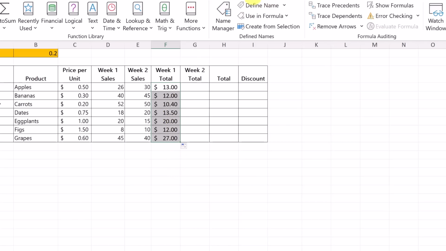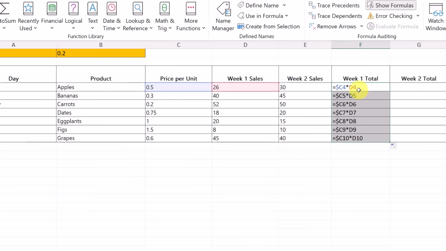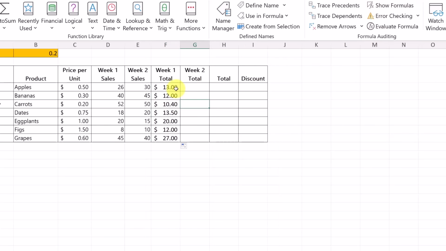So let's go back and show our formulas. So if we go formulas, show formulas, everything, so C5, notice it's staying in that column. That's what we wanted, and it worked the first time. But now when we drag to the other side, watch this. So I'll turn off my formulas, and I just want to drag this one over. Now it's $15. So if I double click in this one, C4 times E4, that's correct.